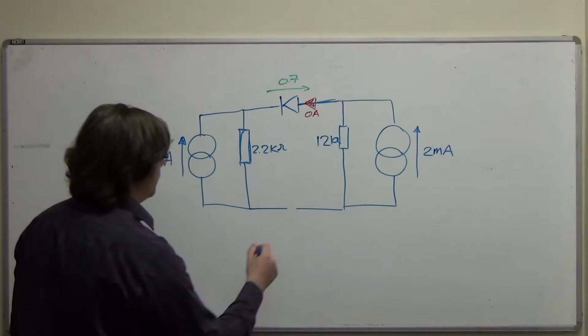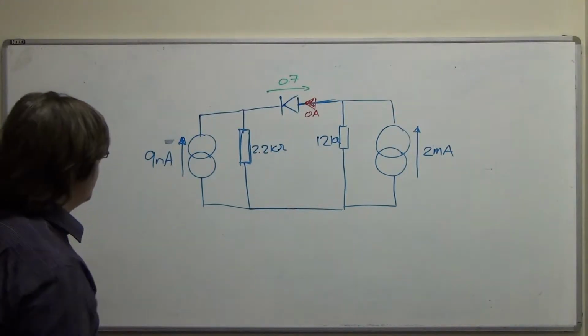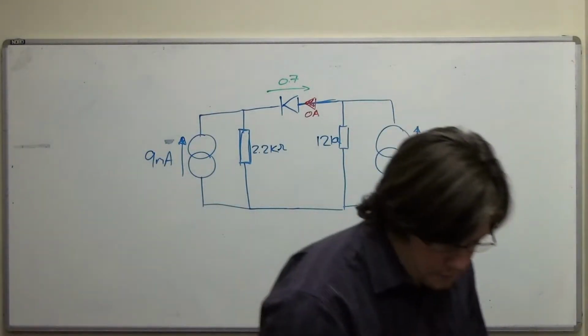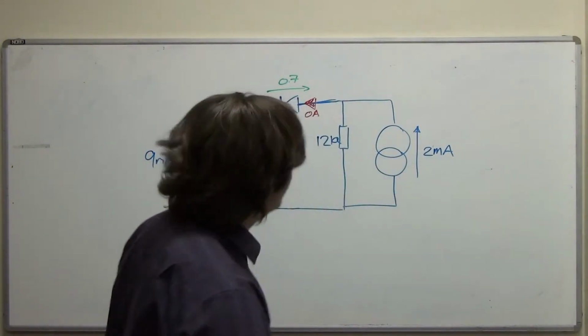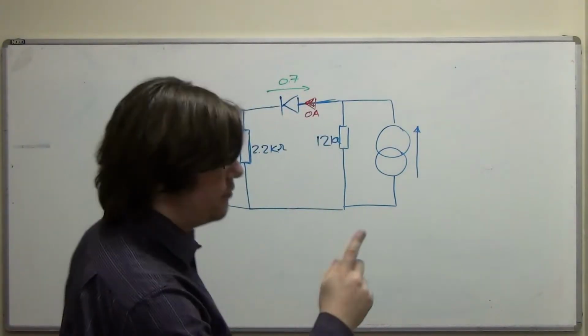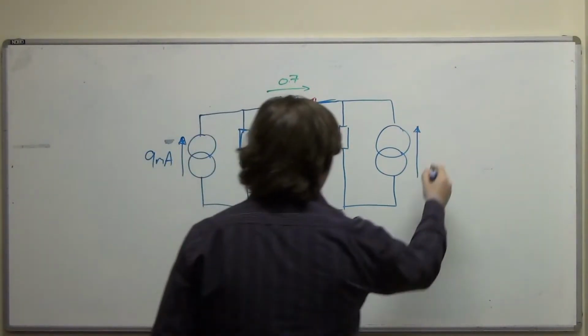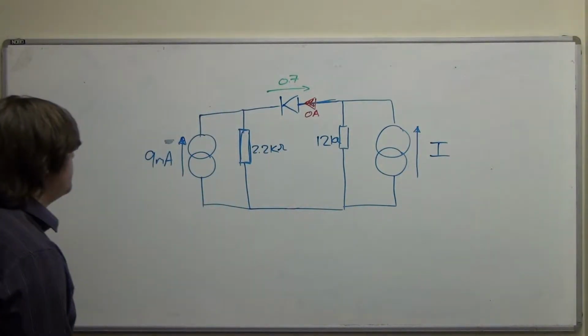So we'll carry on as before, and we'll say, well, actually, this must be wrong. Yes, that isn't 2 milliamps. That's how it was from question 1. In this question, we don't know what the current is. We have to figure it out.